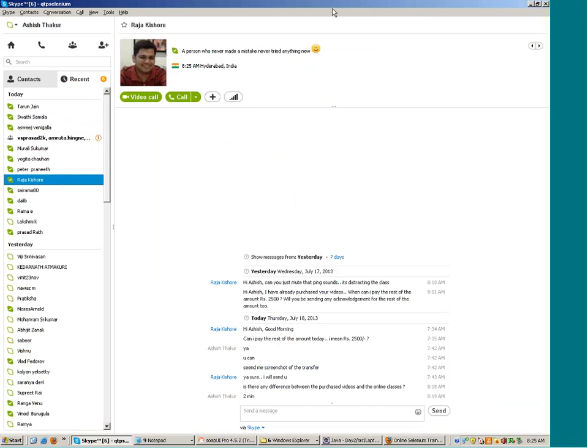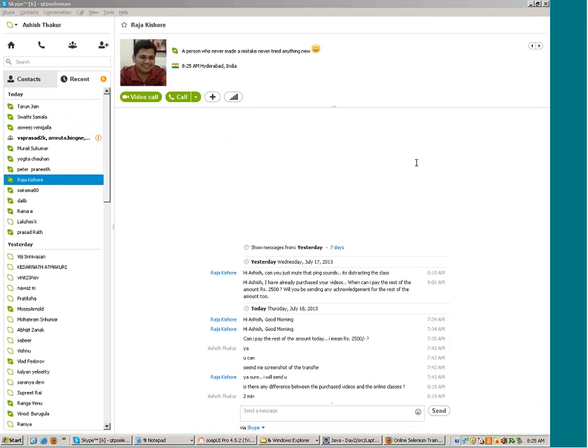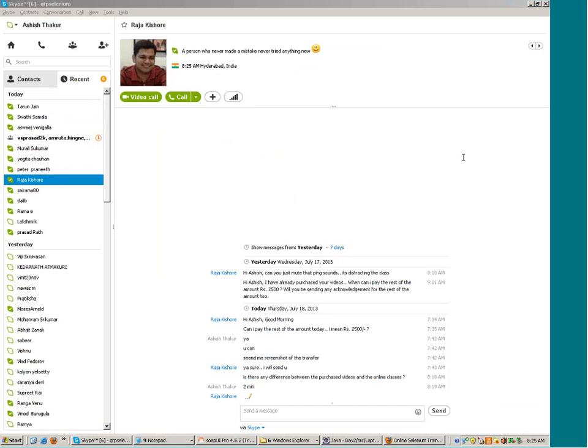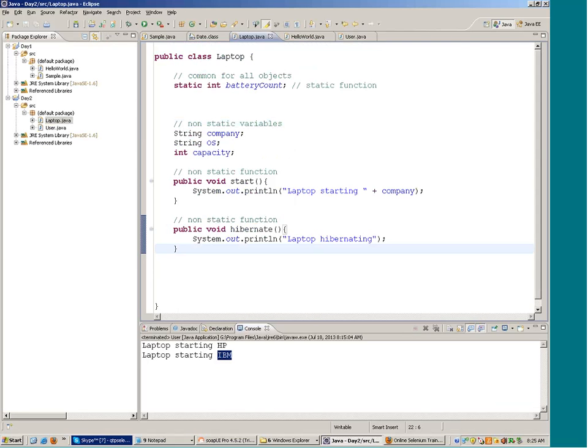Question is being asked: can we have static for a method? Yes, Ramya, you can have static for a method as well. For example, a method like public void charge. Charging the laptop is common for all the laptops, so you can simply write static over here.